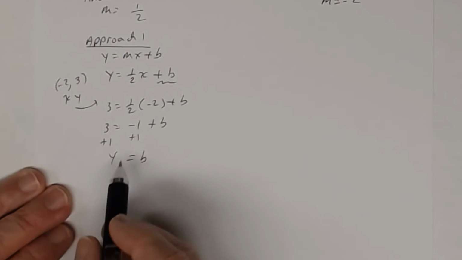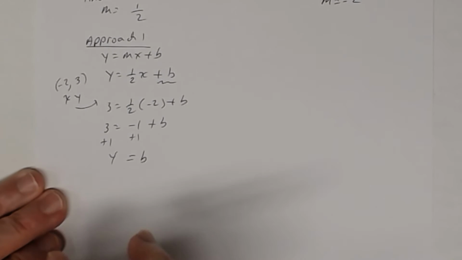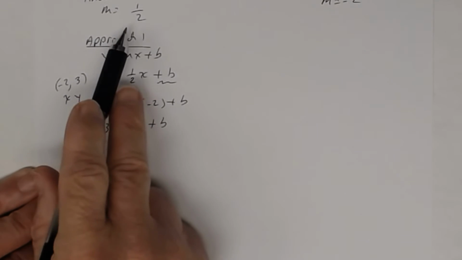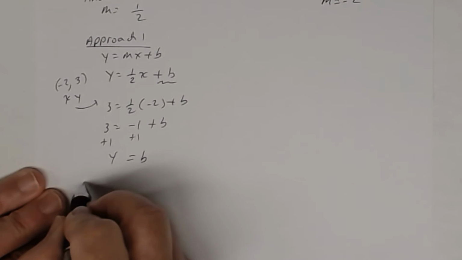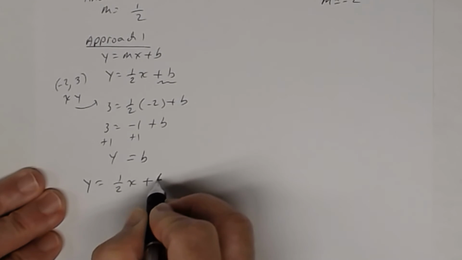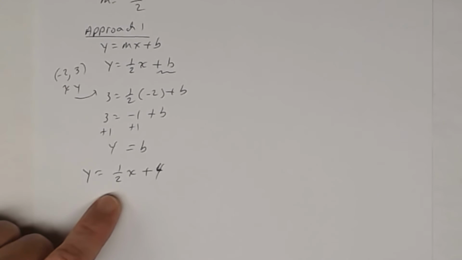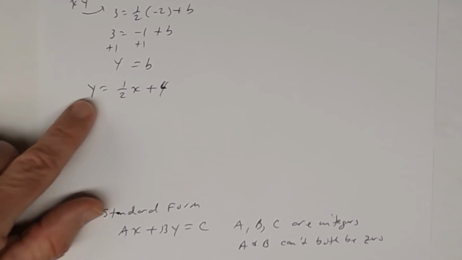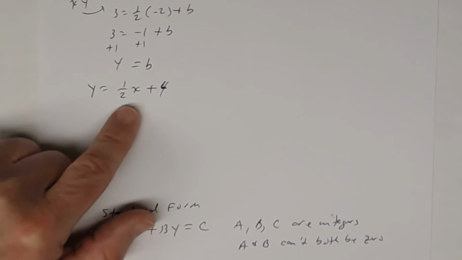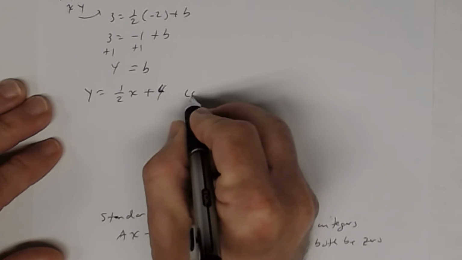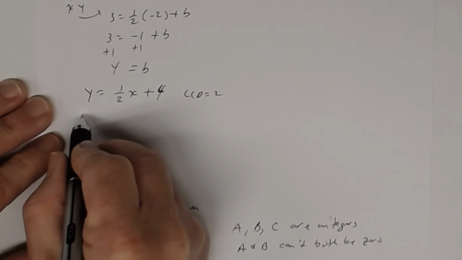Okay, so here's what all of you would have done if you used approach B. You would have said, all right, I know the slope, I know the y-intercept, so I have y equals 1/2 x plus 4, right? Okay, but be careful, that's slope-intercept form. That is not standard form. So what you've got to do is clear those fractions. So the LCD here is 2, right? So you can multiply both sides by 2.